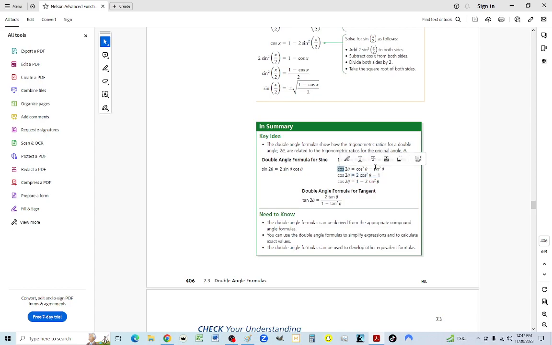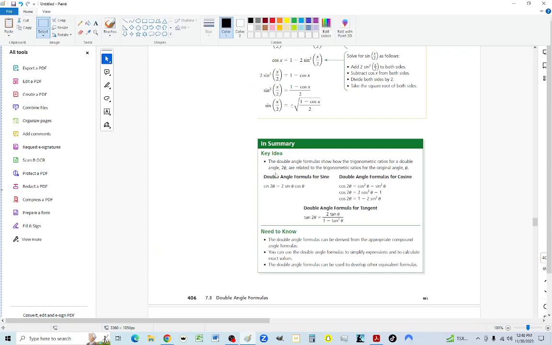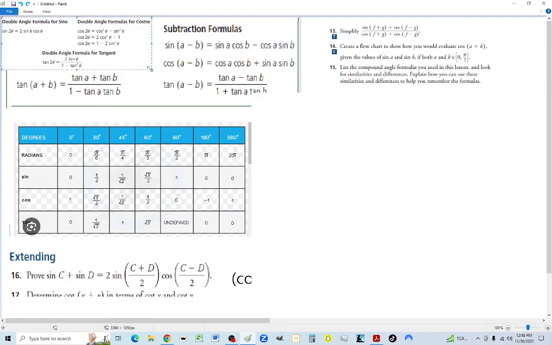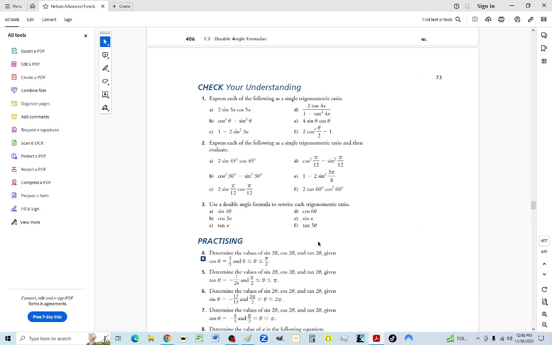Now this one, you would use if you're given sine and you need to figure out cosine. You would use this one if you only want to work with cosine, and this one again you would use if you have cosine and sine. They're really the same formula, the only difference is sine squared is replaced with 1 minus cos squared. And then the double tan formula. So those are the formulas you need. And we're going to put them up here. And then we're going to go work with the specific questions.